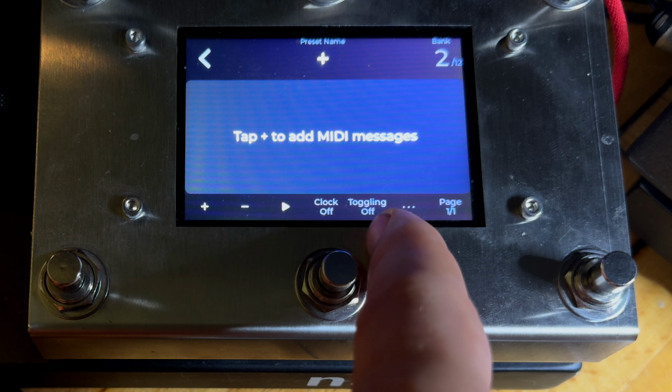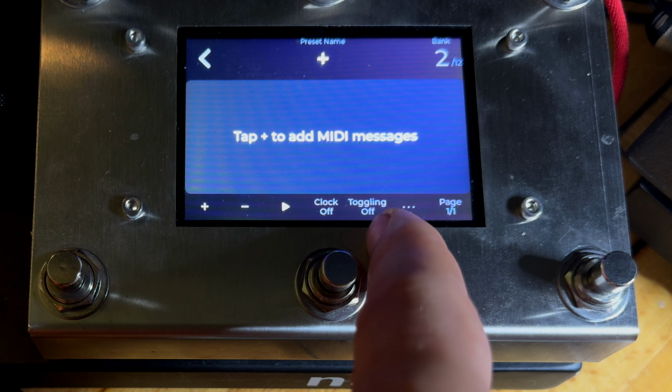So let's try another thing. Here we have the momentary option, and the momentary thing works like this. If you press the button and you hold it, it will send 127 for the first time, and when you release it, it sends 0. So the momentary option is just like regular momentary style.